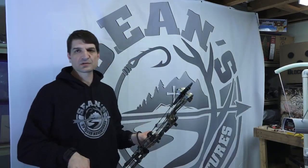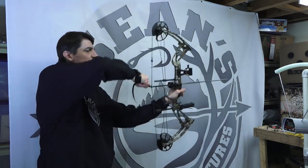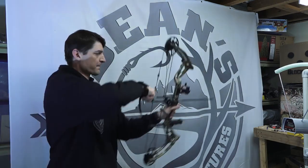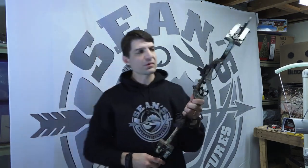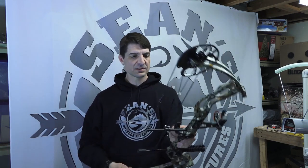Okay, so I'm at 30-inch draw, 70 pounds. Just want to shoot this for you so you can see it. Pretty nice. And it doesn't jump real bad out of your hands. There have been plenty of bows that I've paid even more money for that, when they shoot, they feel like they're jumping out of your hands. At this peak weight setting, it stays right there in your hand. It's really a good value.